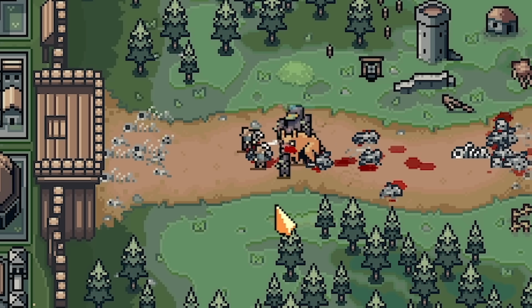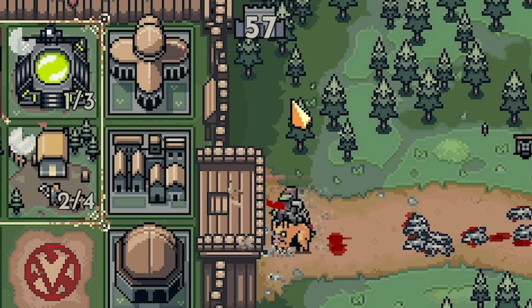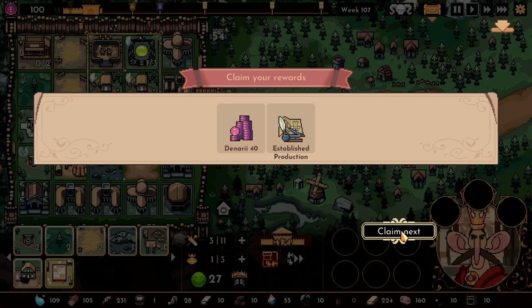All right, I've let some more troops out. Come on, guys. Oh no. We're going to take some damage. We're taking damage. Okay, we have a skeleton there. Oh, no, our health is dropping so fast. All right, phew, we did it. There's the Denari, and then we got established production.